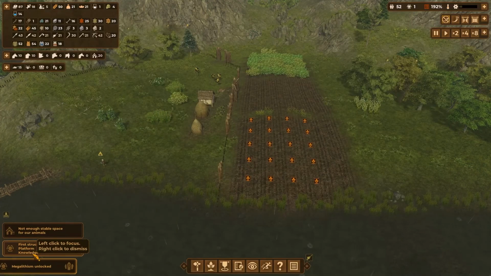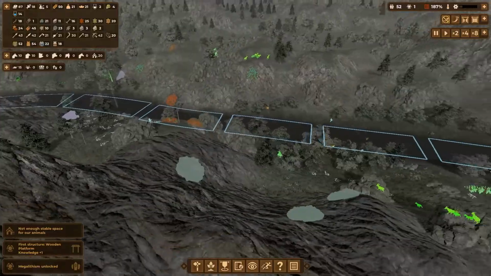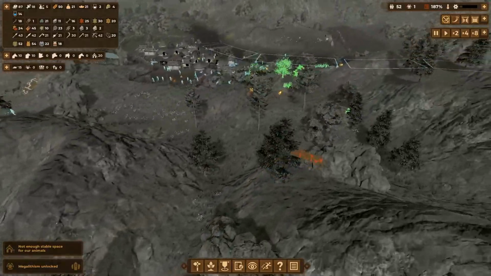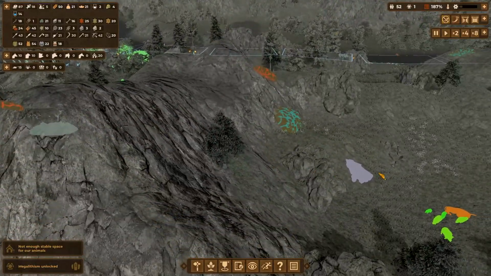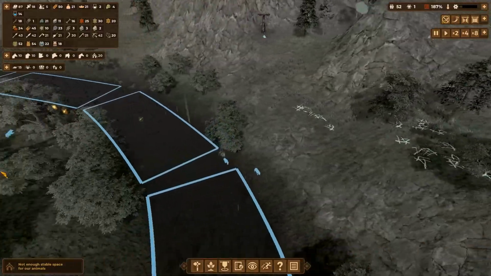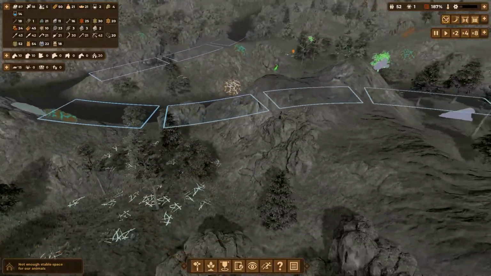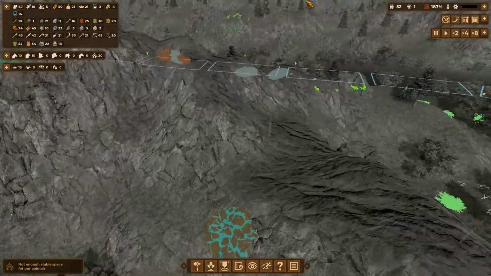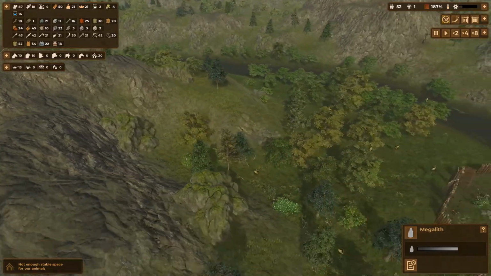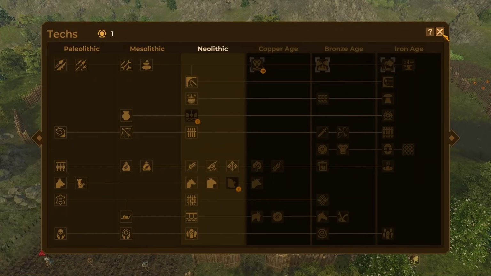Yeah, let's go with megalithism. We'll go ahead and get one close by, wasn't there? One there. The other side there. On that side of the river, there's one right there. Not close, but we'll go ahead and go with that one for now. Alright, getting closer and closer to the Copper Age.